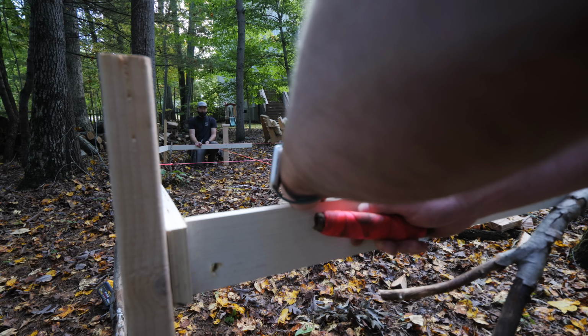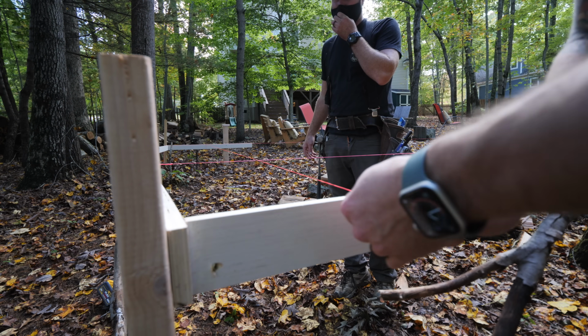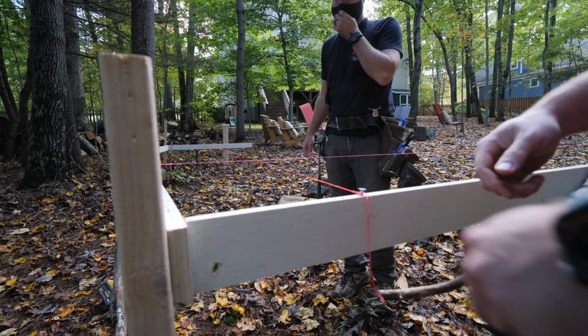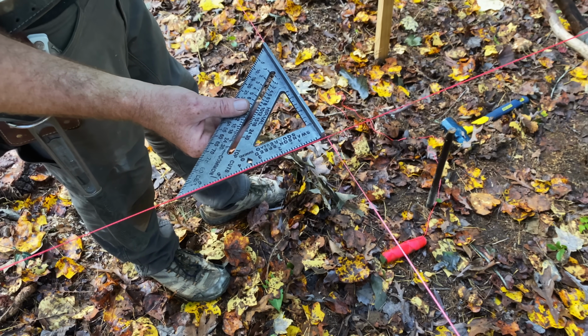So much better. After fixing this, our diagonals lined up perfectly, and we ended up with a nice square corner after setting the line at this end of the building. I mean, I think it looks pretty good. I can't even hold it steady. Pretty good. I didn't drink enough coffee.